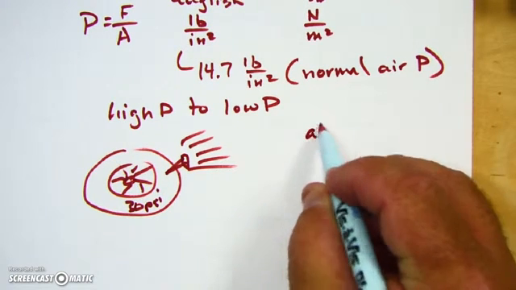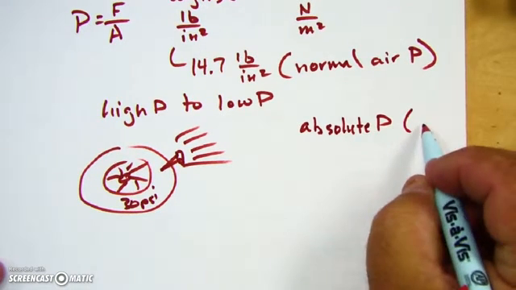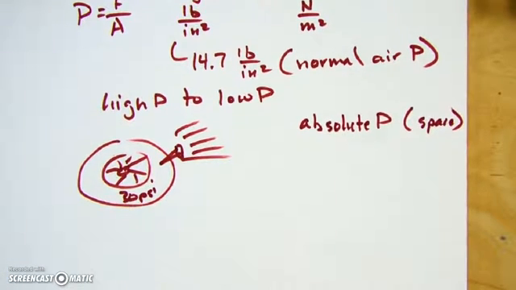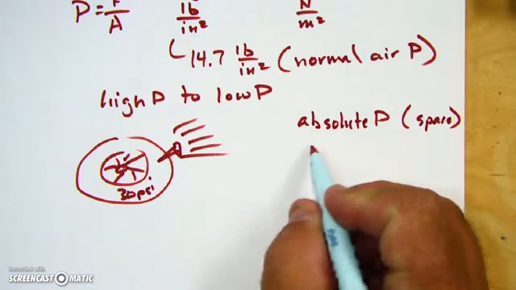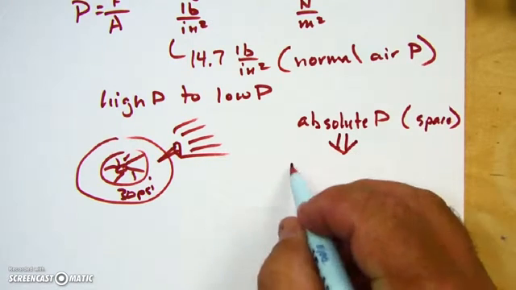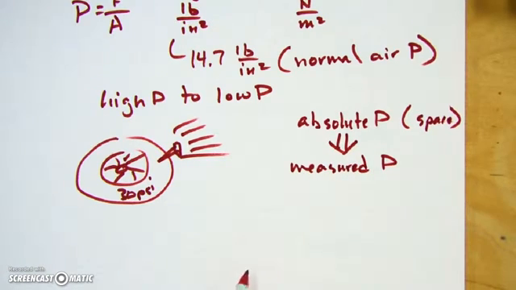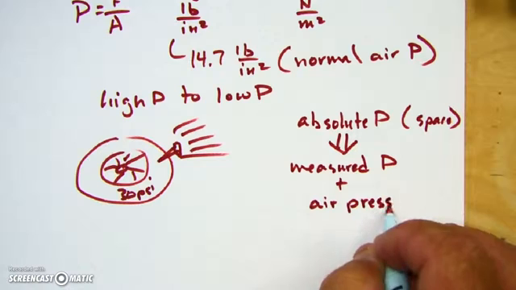There's another constant, that's absolute pressure. Absolute pressure is compared to space, or compared to a perfect vacuum where there's nothing. When you put a tire gauge on your car, what it's going to do is it's going to tell you the pounds per square inch in that tire above what is there all the time. So therefore to get absolute pressure, I'm simply going to take my measured pressure. I can use a gauge, I can use a barometer, I can use a manometer, and I'm going to add to it the normal atmospheric air pressure.